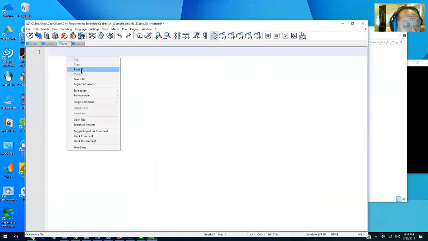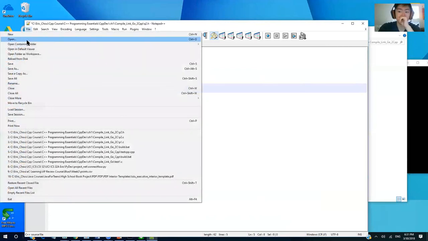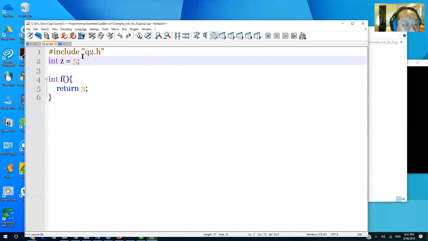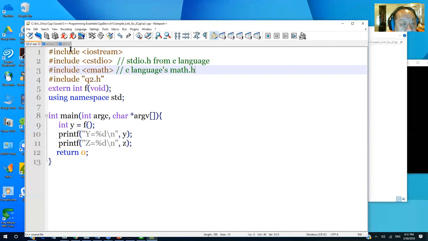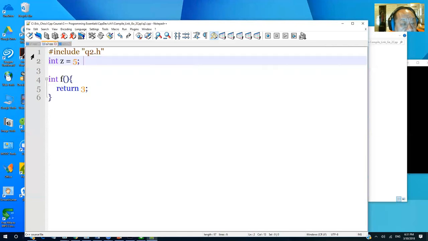I close this one and save. Because my Q2 doesn't print anything, I don't need iostream, and I don't need namespace std. But right here, I need to include Q2.h. I make it extern, and the function I want to share has the same setup.